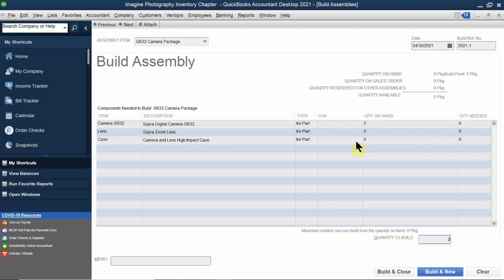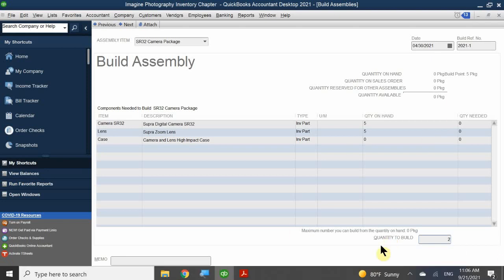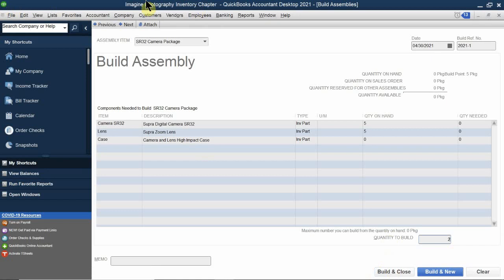If I go ahead and click on save, or you could do it at the top of the window too, save and close, and I build my inventory, it should say that I am building 9 items, or in this case, my quantity is 2.